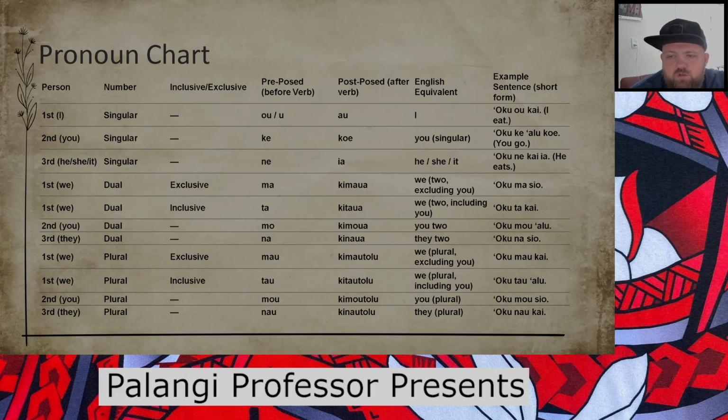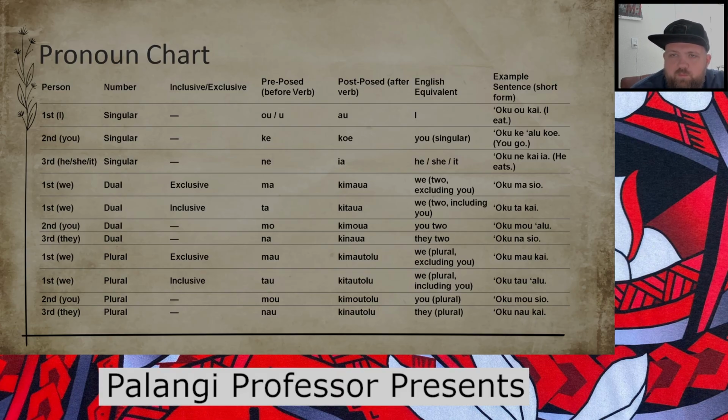So ua is 2 and tolu is 3. And so we can see that the postposed version literally is saying 2, kimaua, and then the postposed for the 3 or more plural is tolu. So it's easier to remember, to try to learn probably those postposed and learn that anything with ua at the end is 2, and anything with tolu at the end is 3.